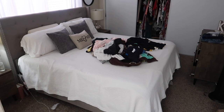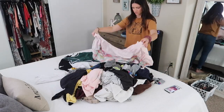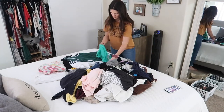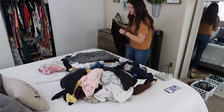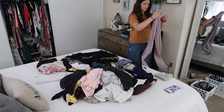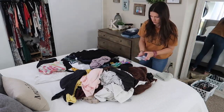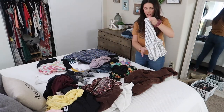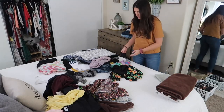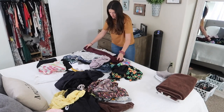Now that I finished making my bed, I'm just gonna go ahead and work on some laundry here. I was listening to some of my friends on Marco Polo. I'm on Marco Polo a lot. Let me know in the comments if you do the same thing. I think it's a must-have for stay-at-home moms especially because it's kind of our connection to the outside world. It's like social media but a little bit more personal because it's your actual friends and contacts that you're having conversations with every day. So I really love it and I seriously don't think I could live without it at this point. So anyways, I'm just finishing getting all of our clothes put away and folded.